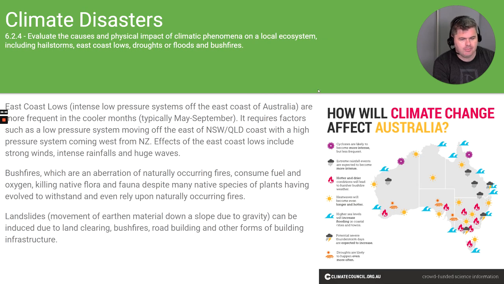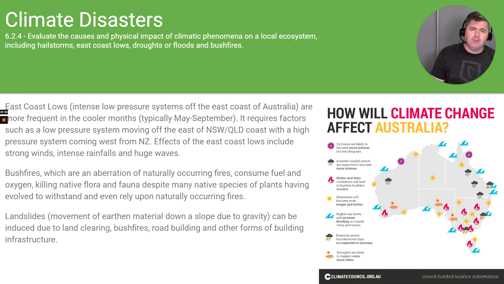Climate disasters. Now, in Australia, we have had a long history with various climate-based disasters, from fires to flood to droughts and back again. Now, because of this, a lot of people are involved in climate science in trying to ensure that these sort of things are either mitigated or we can try and counter them much more effectively. So, looking at the map, we can see cyclones, extreme rainfalls, drought, heat wave, higher sea levels causing flooding, severe thunderstorms. It doesn't really end.